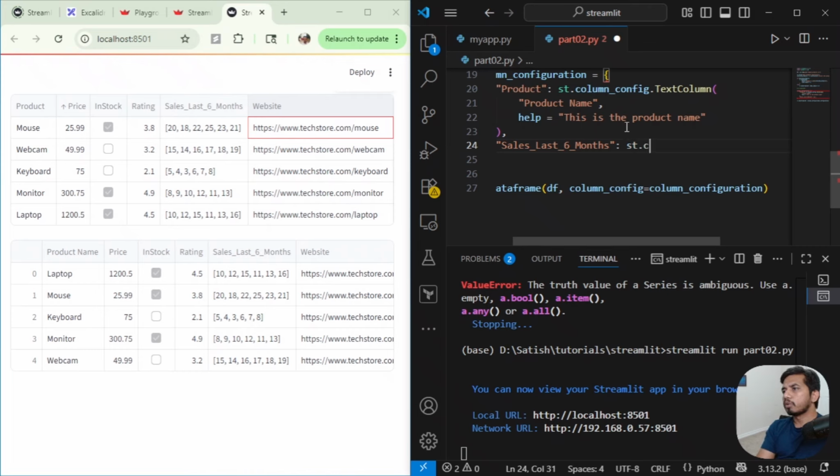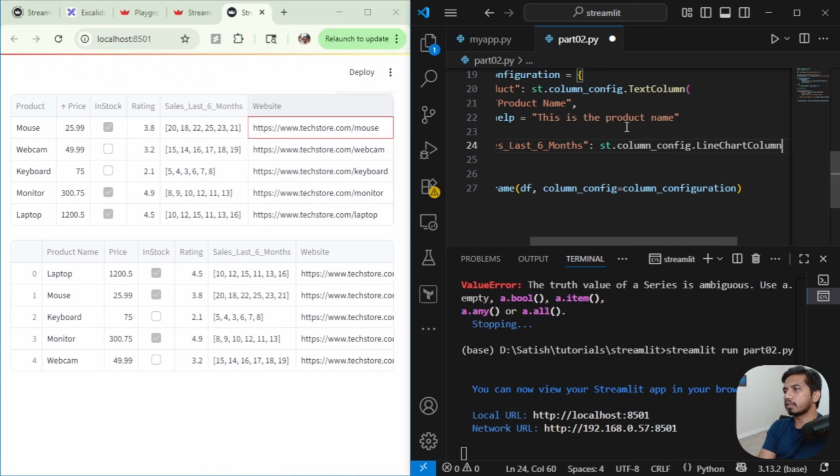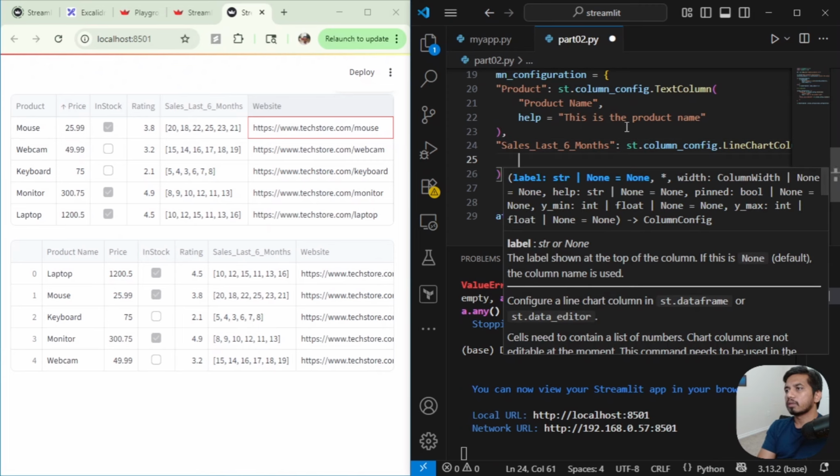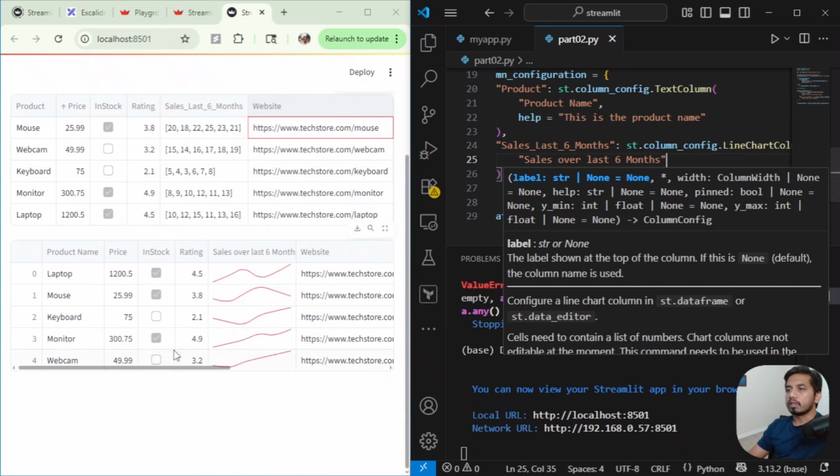So let's put this as a line graph, column config, and then line chart column, and then the label, sales over last 6 months. Let's see how it looks. See, instead of this raw data, we converted it into a nice graph.